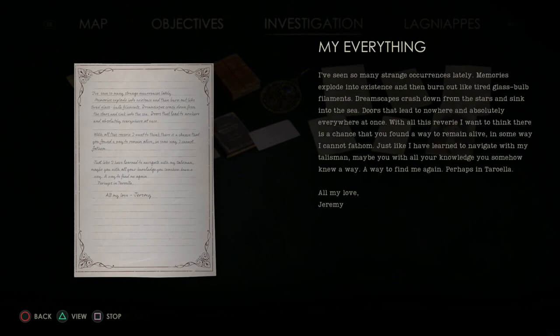I've seen so many strange occurrences lately. Memories explode into existence and then burn out like tied glass bulb filaments. Dreamscapes crash down from the stars and sink into the sea. Doors that lead to nowhere and absolutely everywhere at once. With all this reverie, I want to think there's a chance that you found a way to remain alive in some way I cannot fathom. Just like I've learned to navigate with my talisman, maybe you, with all your knowledge, somehow knew a way to find me again, perhaps in Teruea. Oh, my love, Jeremy.